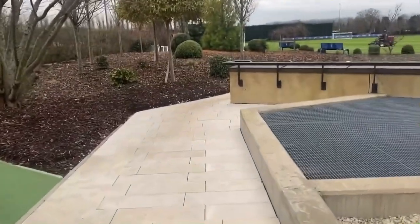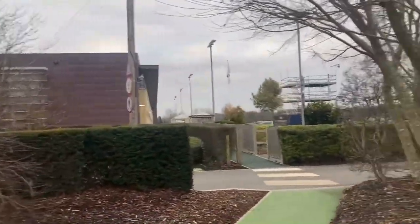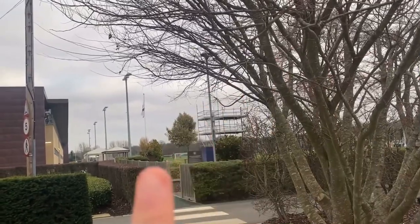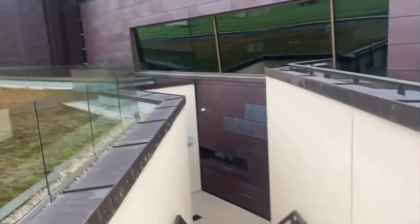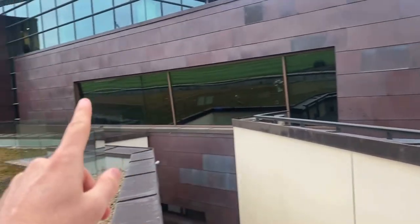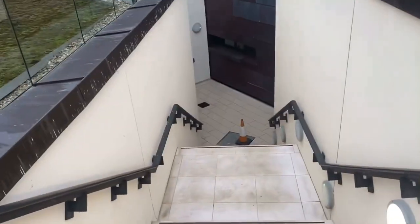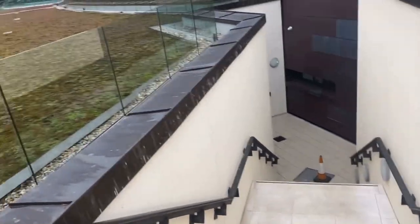Along this little path, over there is the academy building. Don't know if you can see the pitch right here. Played many games on that pitch. But I'm giving you a tour of the first team building. In these little rooms, there's interviews going on. That's the media room down there. It's down to the pool, the recovery rooms, the massages.